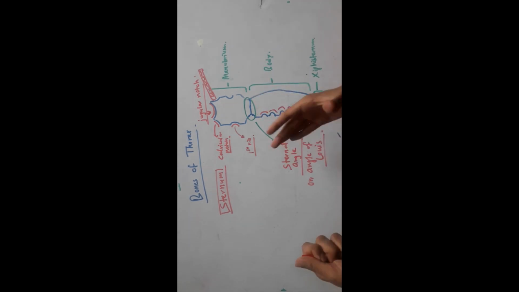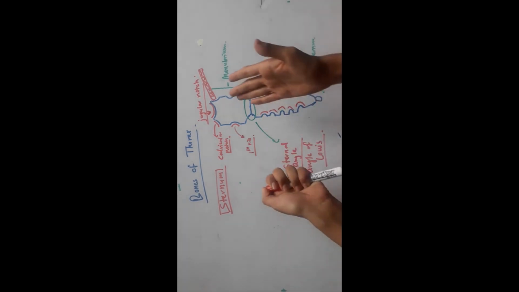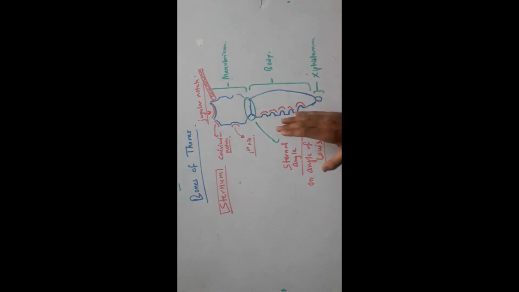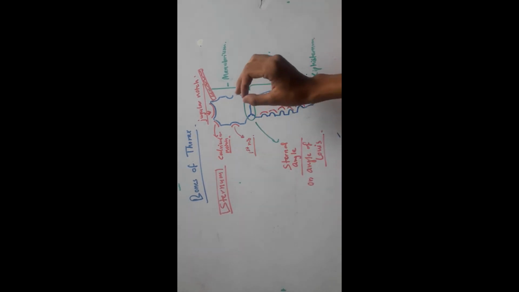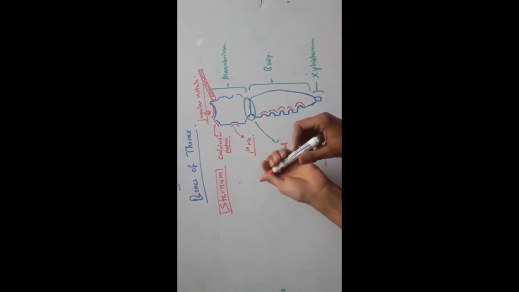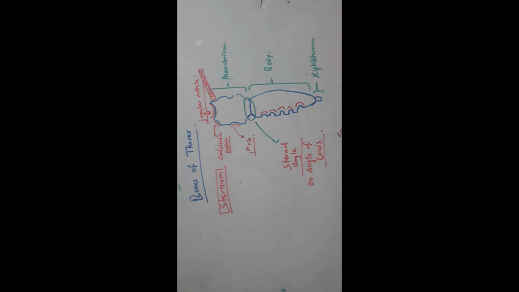So why are we making such a fuss about an angle, right? The angle is really important for several reasons. The primary reason is that this angle is one of the most important landmarks in your body, because at the level of this angle, lots of important things happen. For example, the arch of the aorta. The aorta is one of the most important arteries in your body.